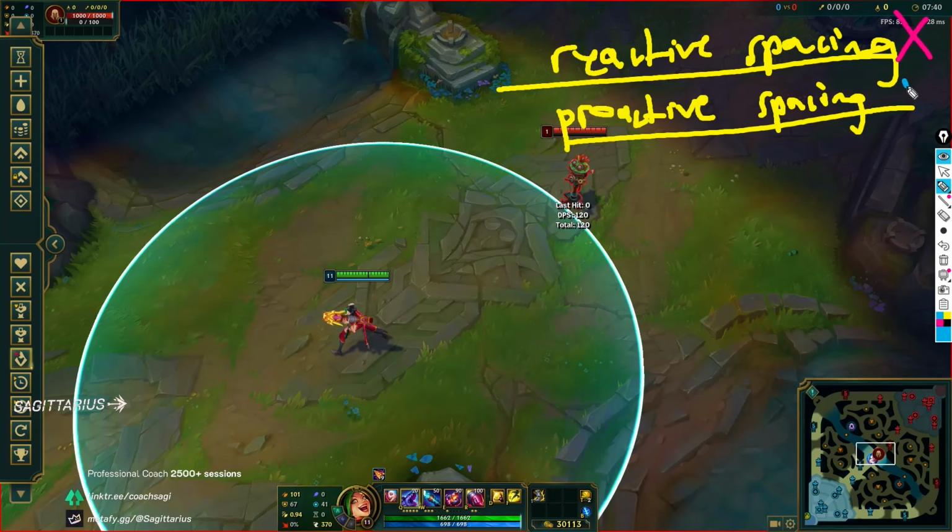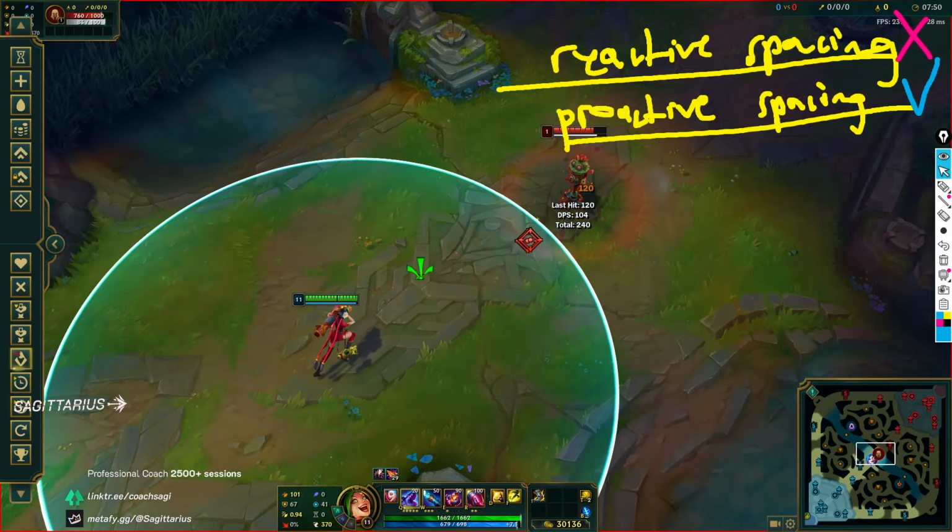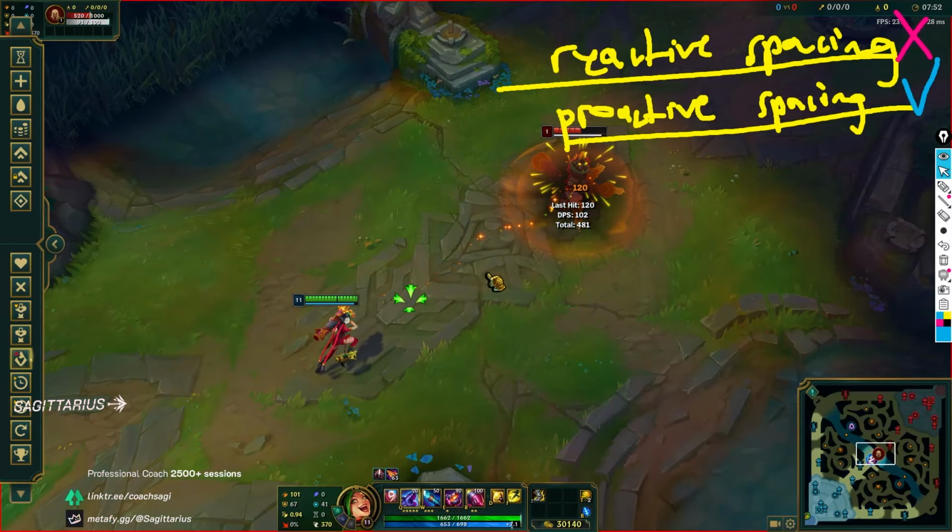auto attacks, even without seeing what the enemy is going to do. So if you watch any Challenger ADC play, when the auto attack is flying through the air, they already have the mouse behind them. So like this. Okay. And you go in and out.